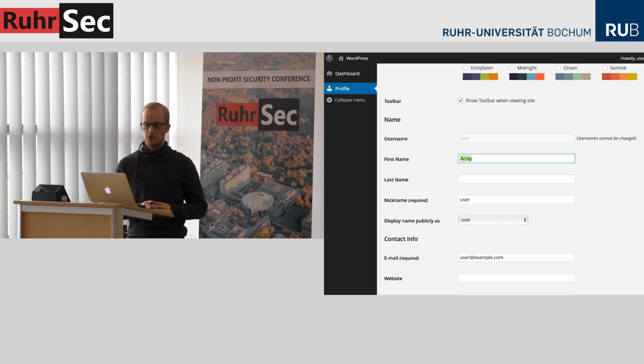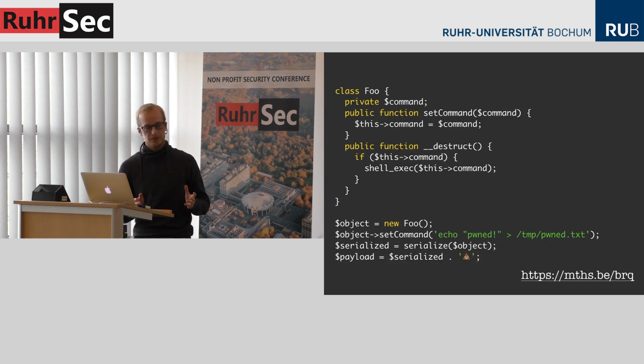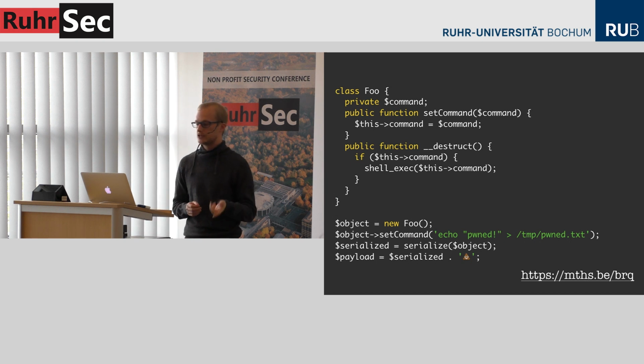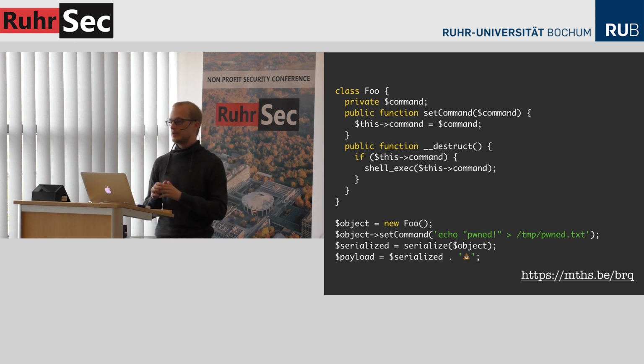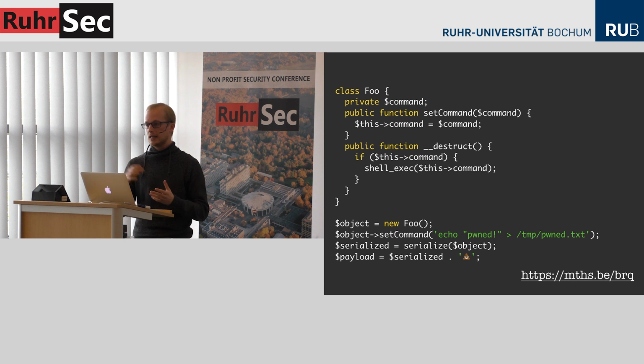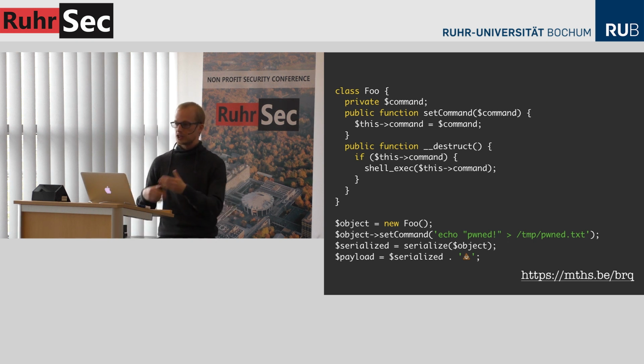Now, how could you exploit this? Well, PHP has some magic methods like wakeup, destruct, and toString that are automatically called when certain things happen to an instance object. So this means that we can construct a payload that unserializes into an instance of any class that we choose. This could be any class in the WordPress core or any class that was added by some WordPress plugin that the user is using. So if one of these classes has a magic method that runs some code, we can now trigger execution of that code just by entering our payload into the WordPress administration interface.